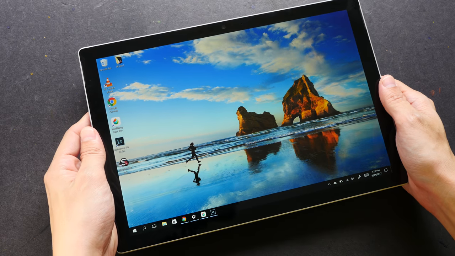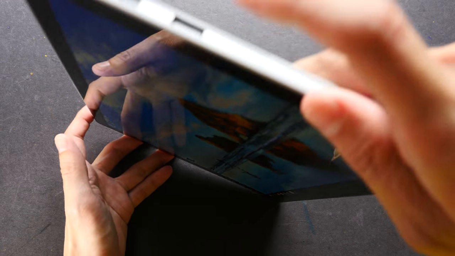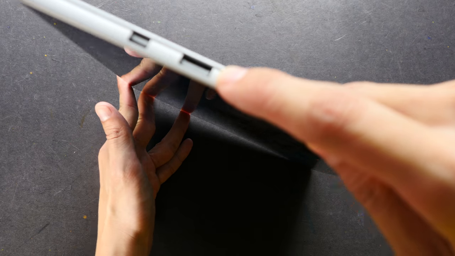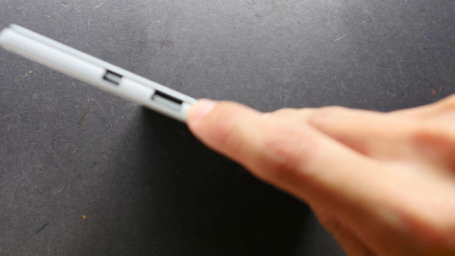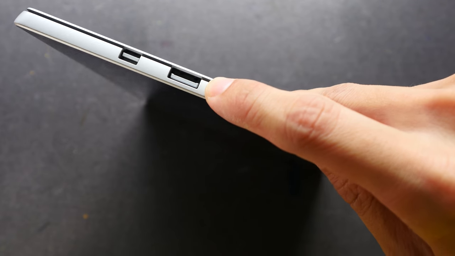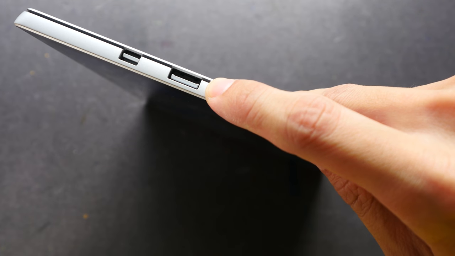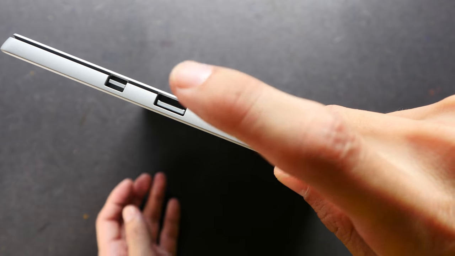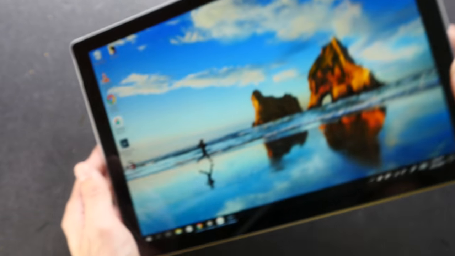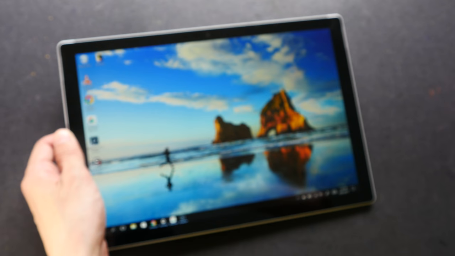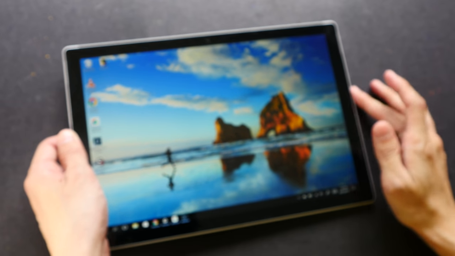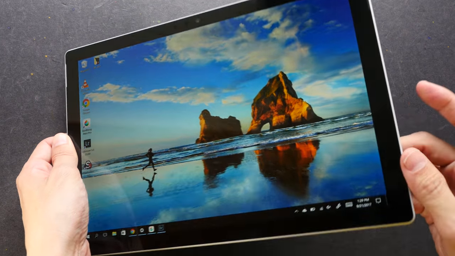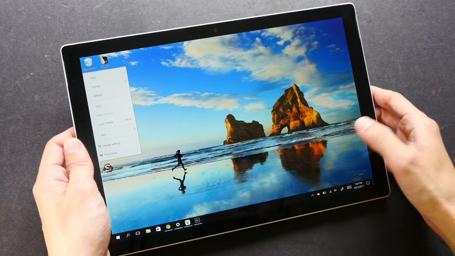A lot of tech websites criticize Microsoft for not including the USB Type-C port. Personally, for me, I'm still using a lot of devices that use this USB Type-A port. For example, my scanner, USB thumb drive, external drive, and a lot of the charging cables use this port. So to me, it is not a downside, but hopefully Microsoft can introduce the USB Type-C port in the future in addition to this port.